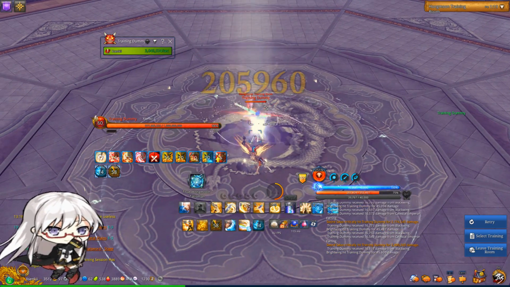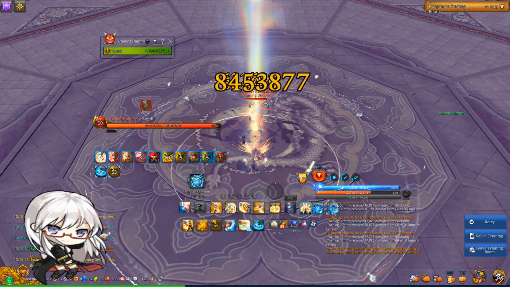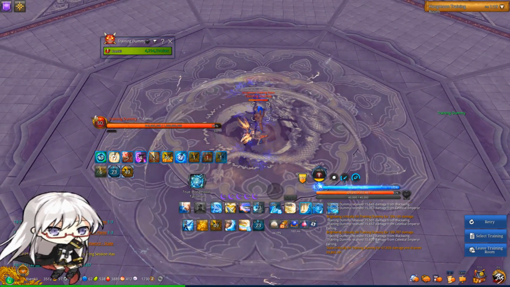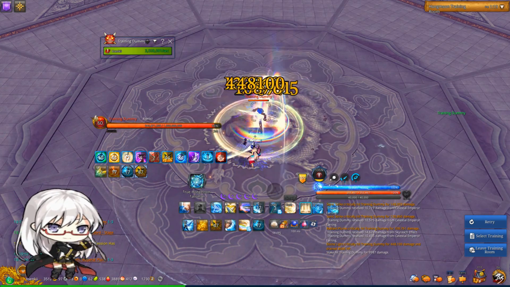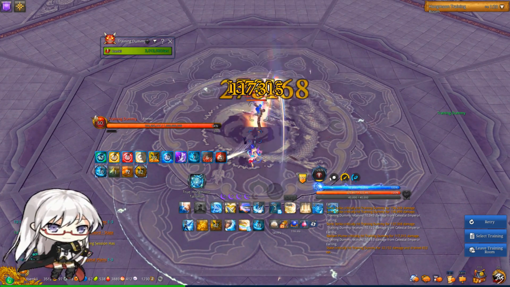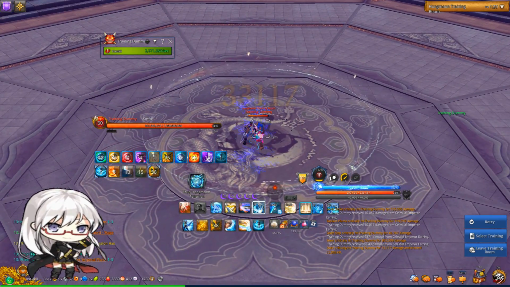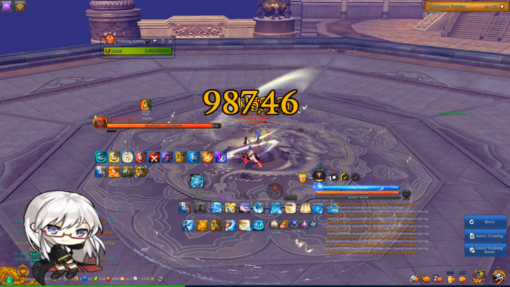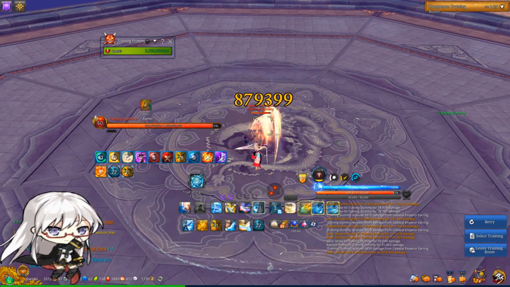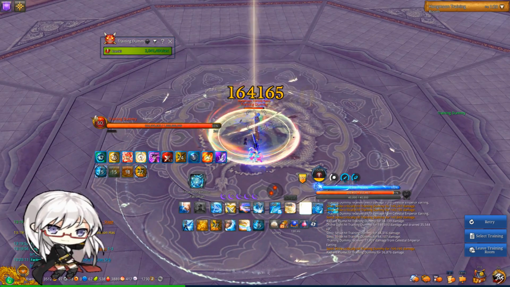1, 2. You want to hit Sword Salvo as quickly as possible, and then Divine Strike. And if you have extra Sword Salvos like this, you can always do that. 1, 2, 3. 2, 3. Epicenter. 1, 2, 3. Stack. 1, 2, 3. 1, 2, 3. Stack. Sever. Remember to hit Sever. 1, 2, 3. Stack. 1, 2, 3.